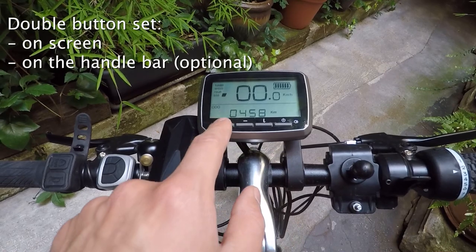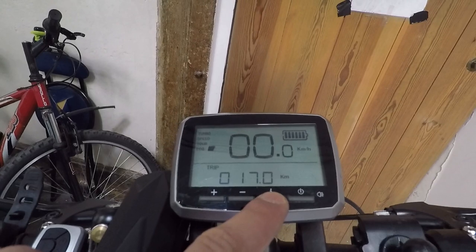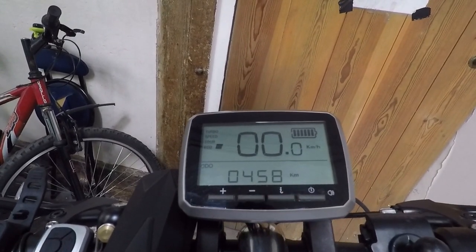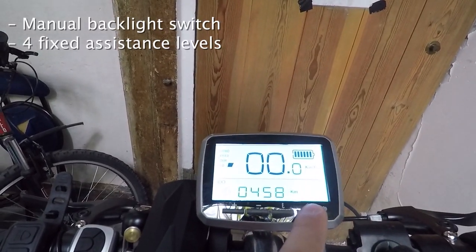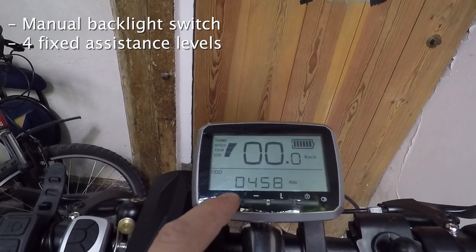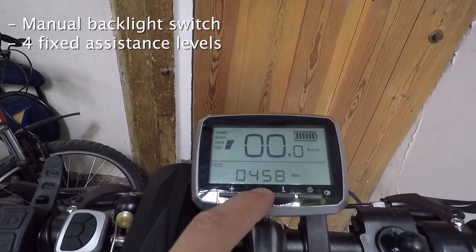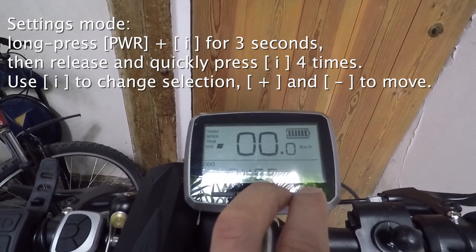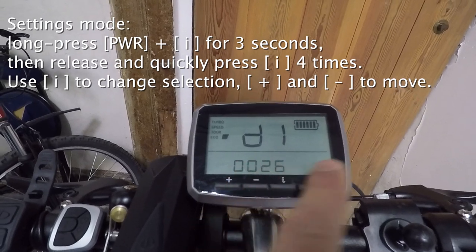Someone also shows how to install custom firmware on these interfaces, but since that's not the topic of this video we'll leave those possibilities aside. I like the presence of the two sets of buttons. The monochrome LCD is more than enough for me, and the only regret is the lack of some useful information on screen as well as inside the settings menu. To enter the settings menu you need to long press the power button and the button E for three seconds.